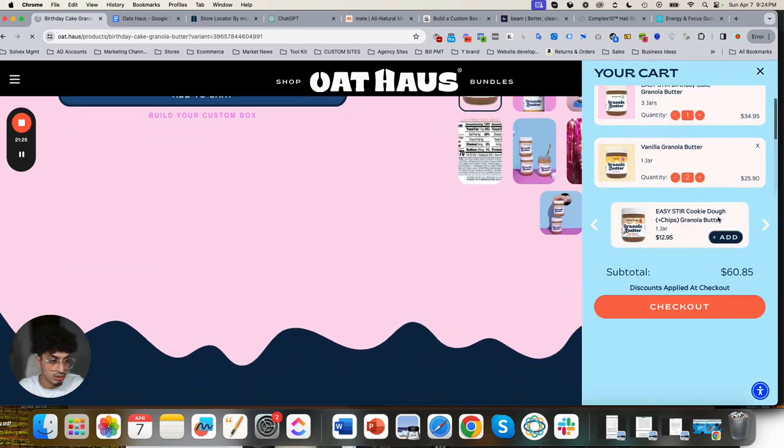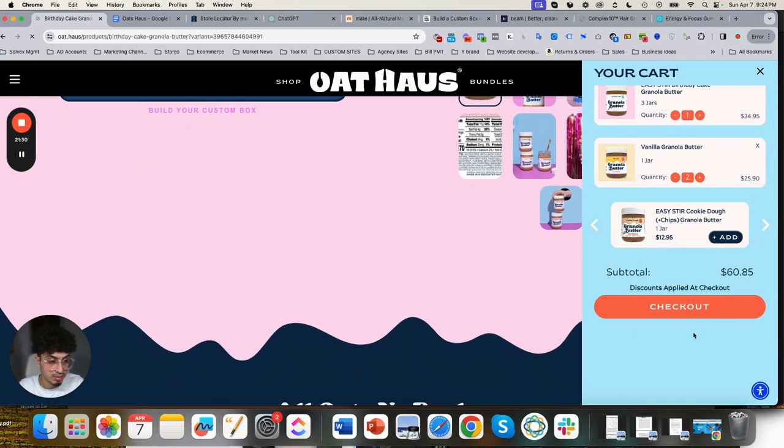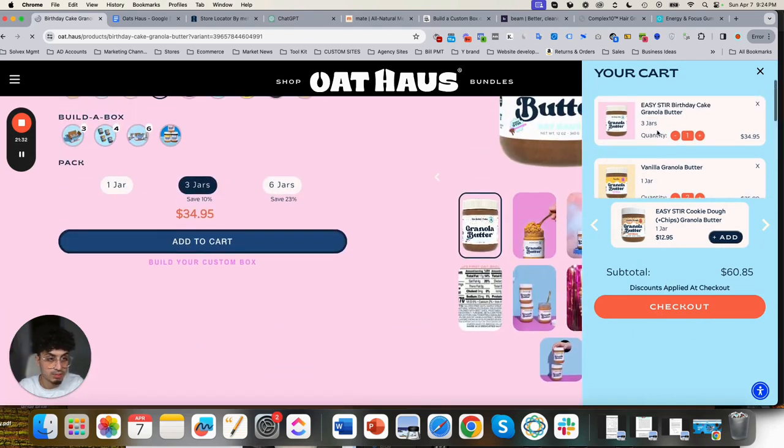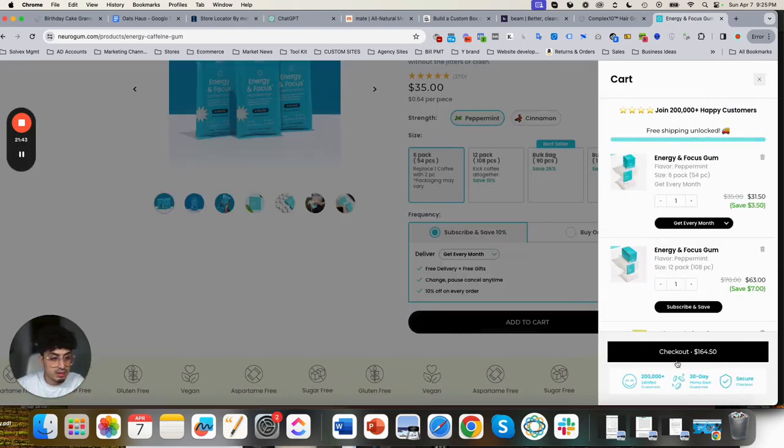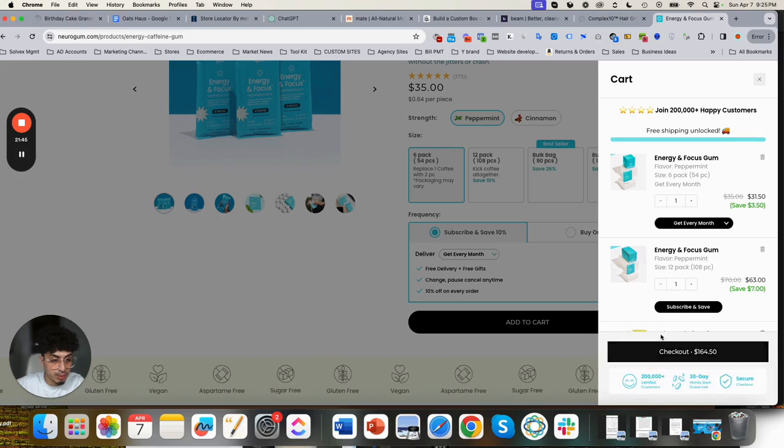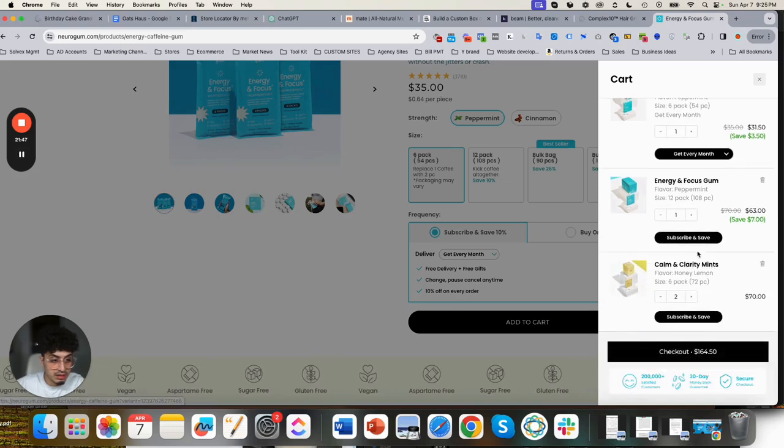So you guys are upselling here, discounts applied at checkout. So lots of work can be done on the actual cart page as well. Let's look at these guys just to show you an example. Here they have their value proposition right under the CTA.